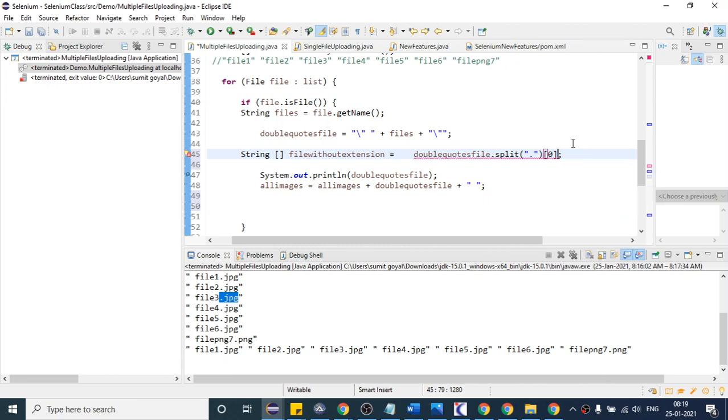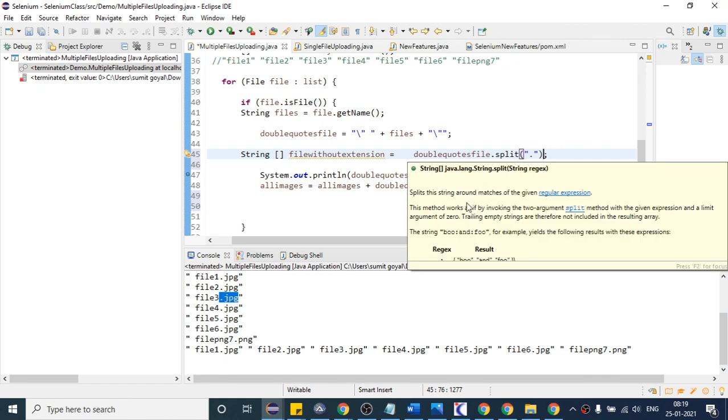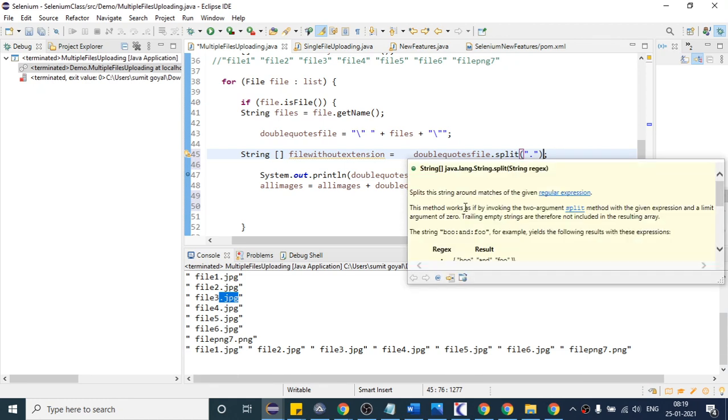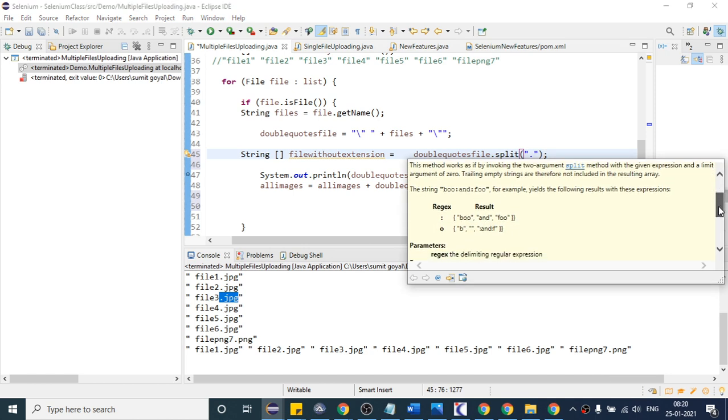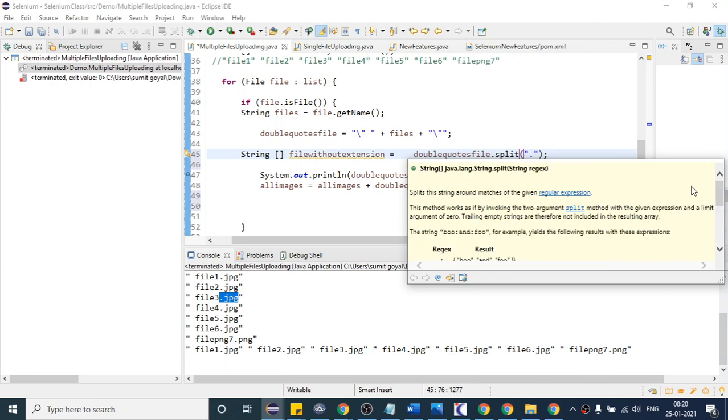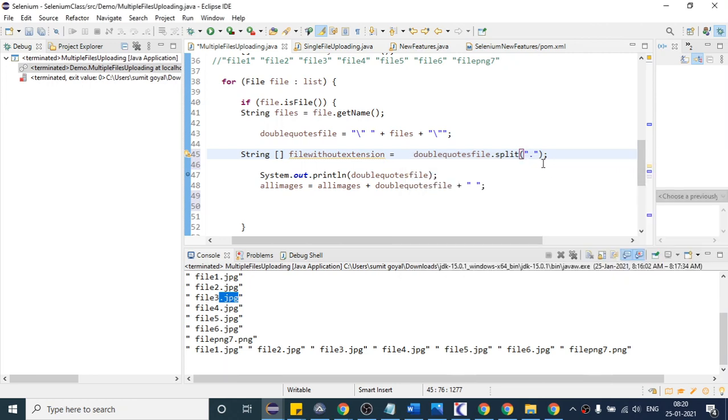I'm just splitting this string based on this dot, and let's see what the error is.